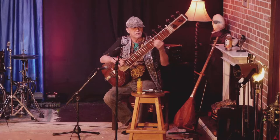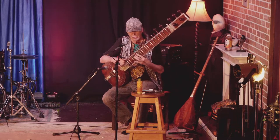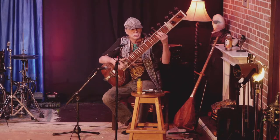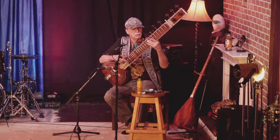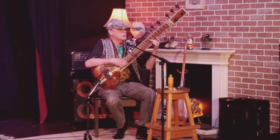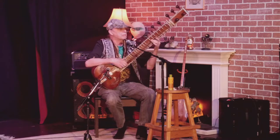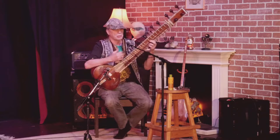I've been working on this rag called Malkauns, which is an Indian classical rag. It's a major rag, and they usually play it in the evening time. And it has a melodic movement like this.